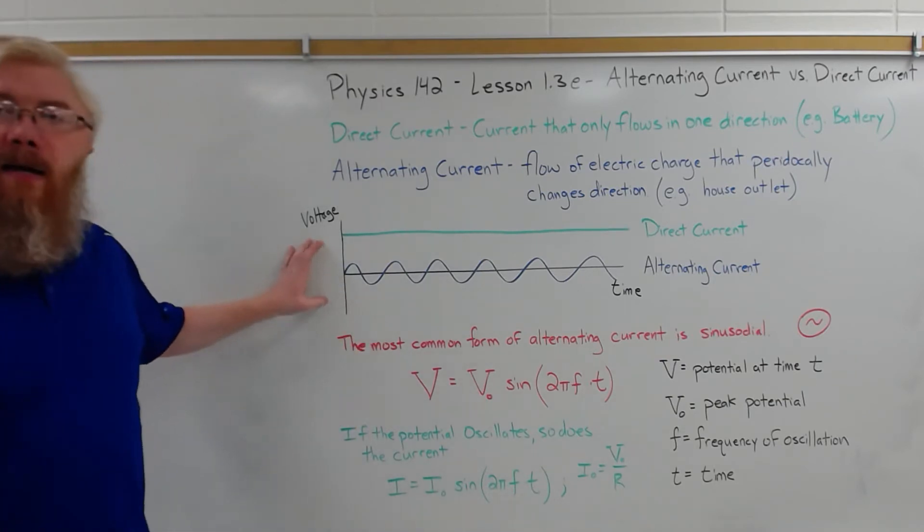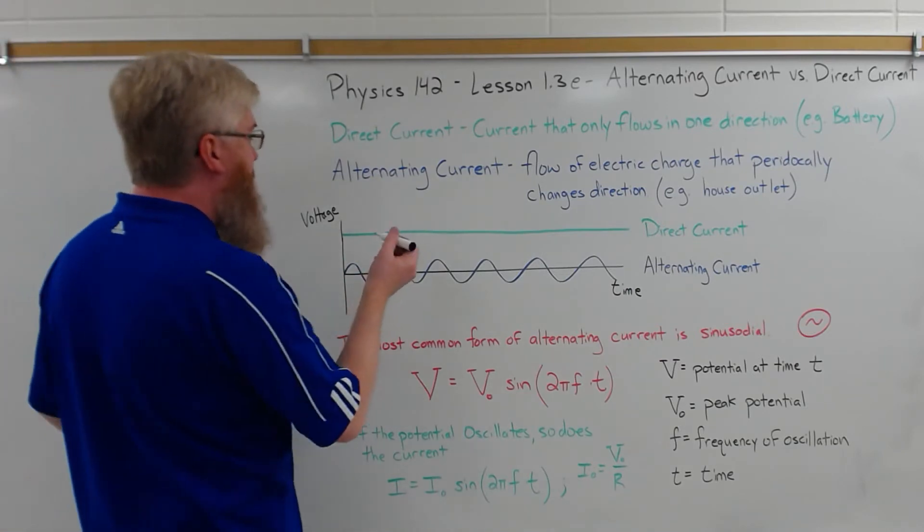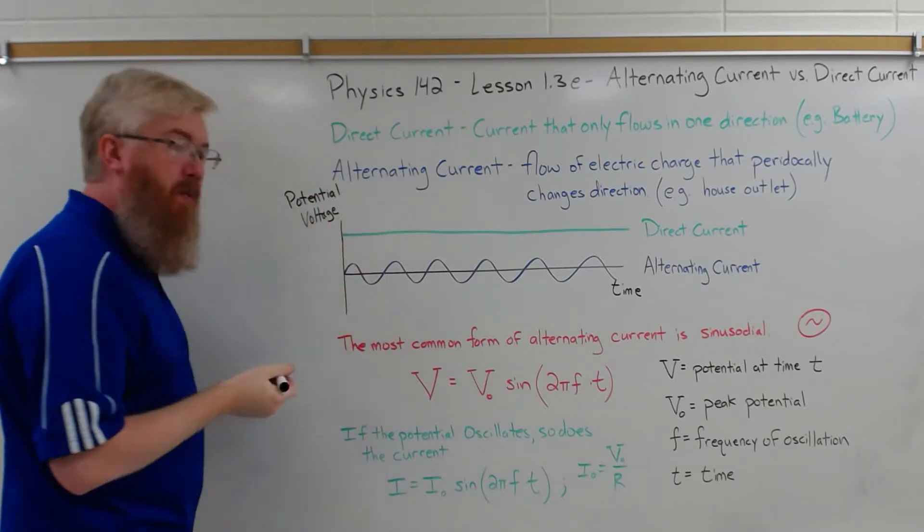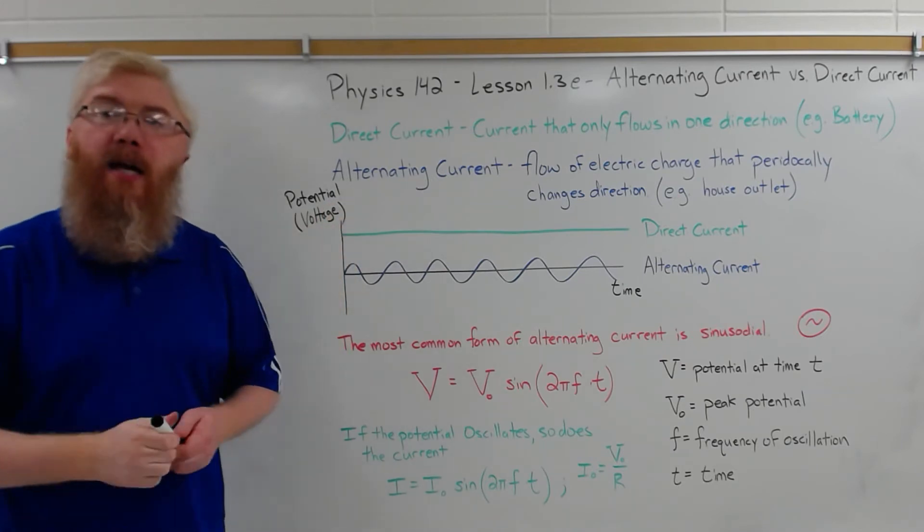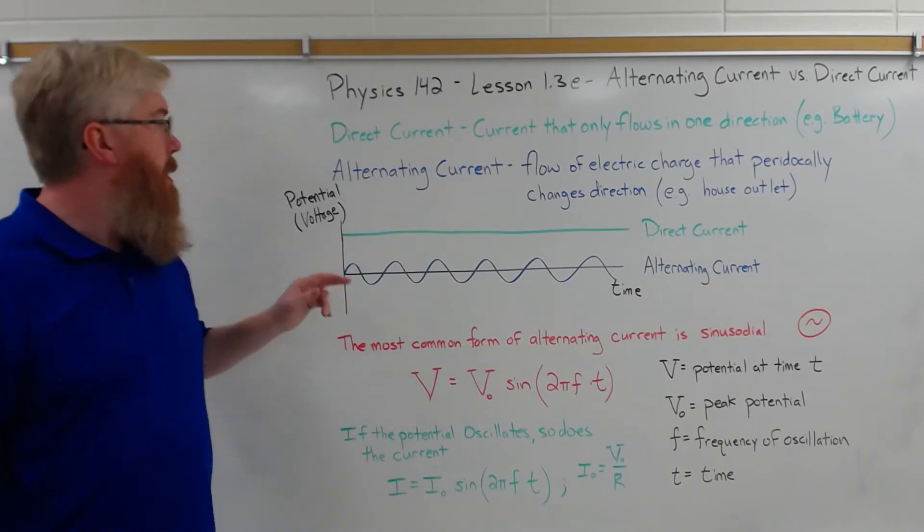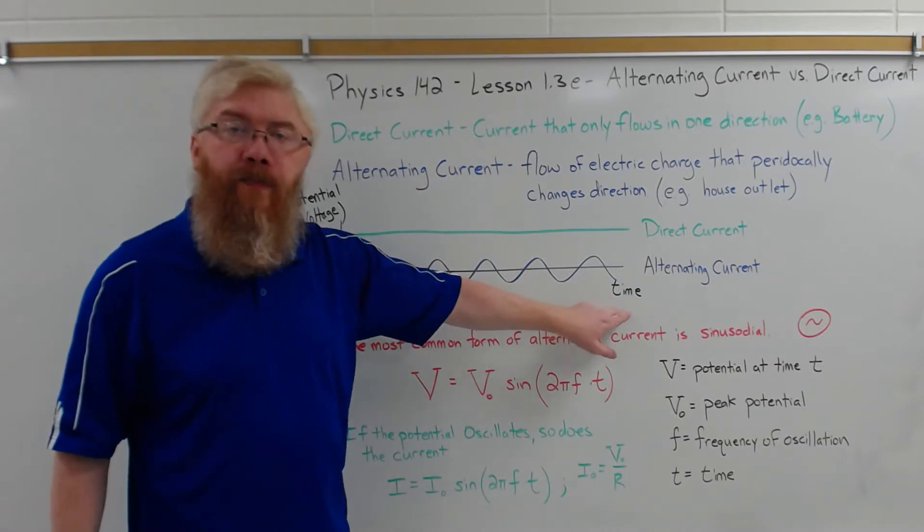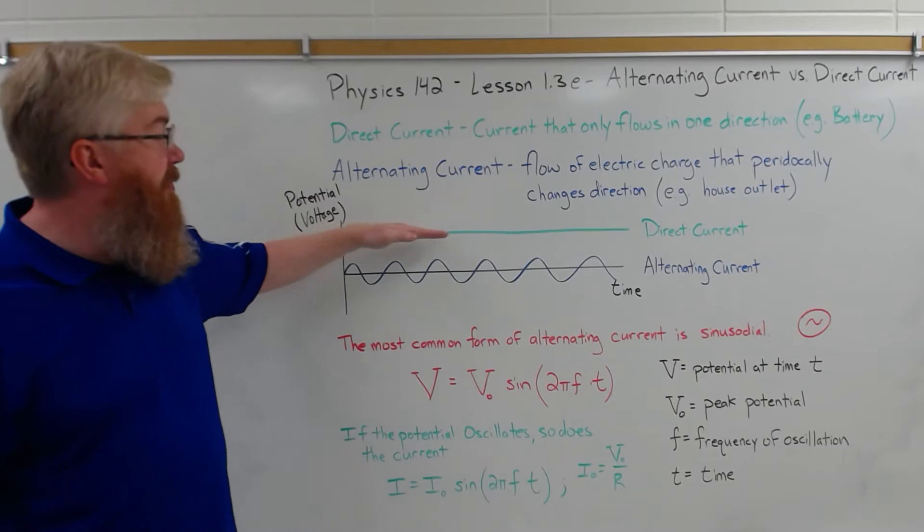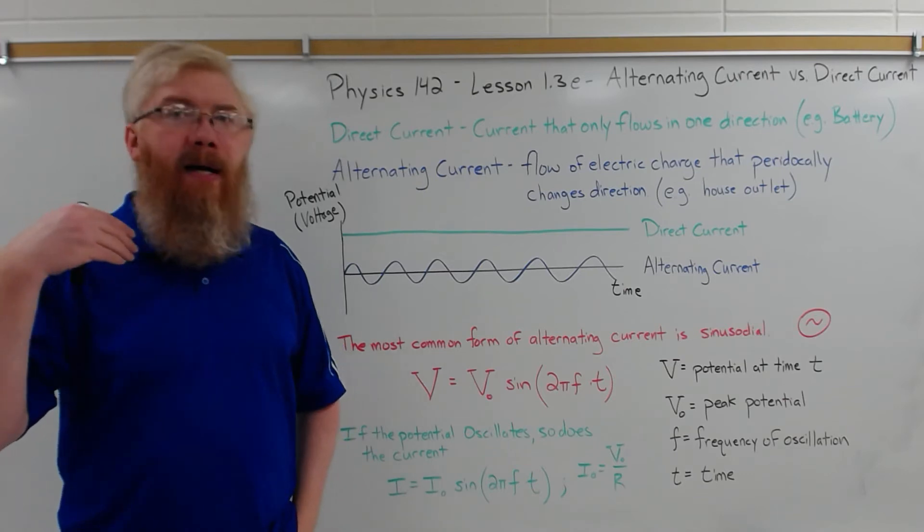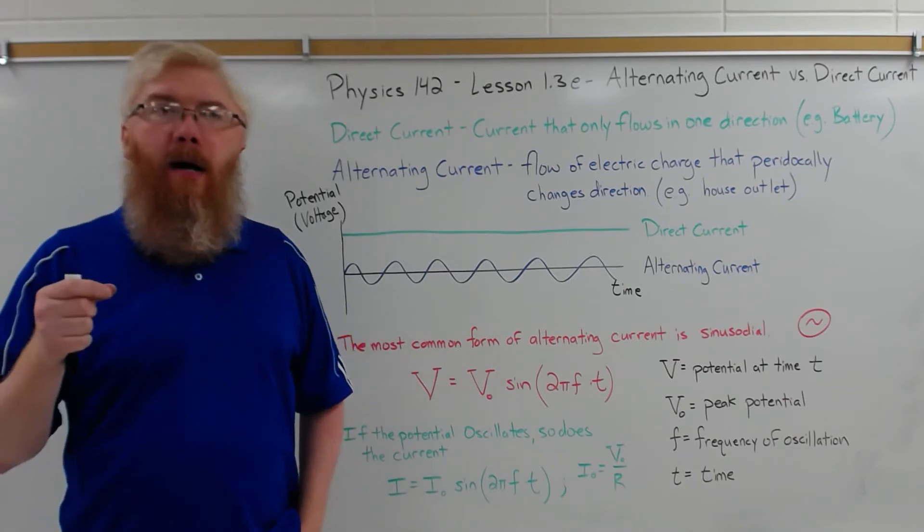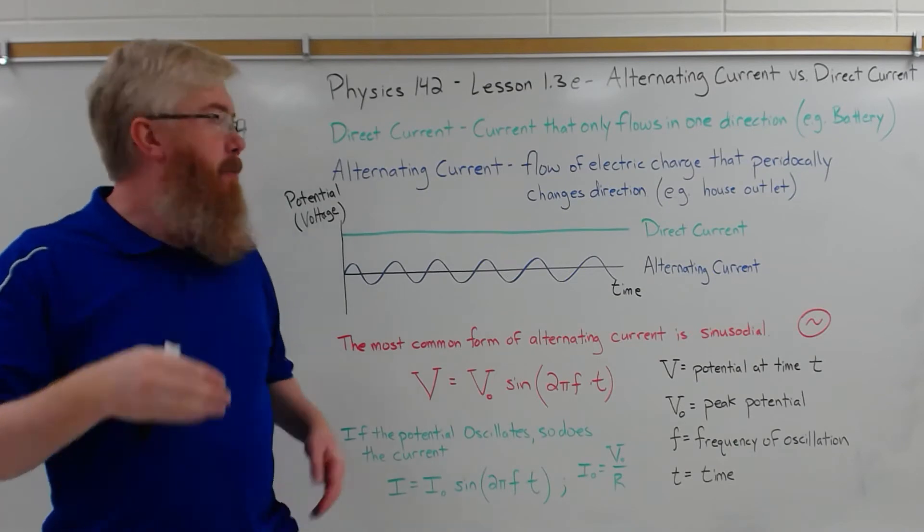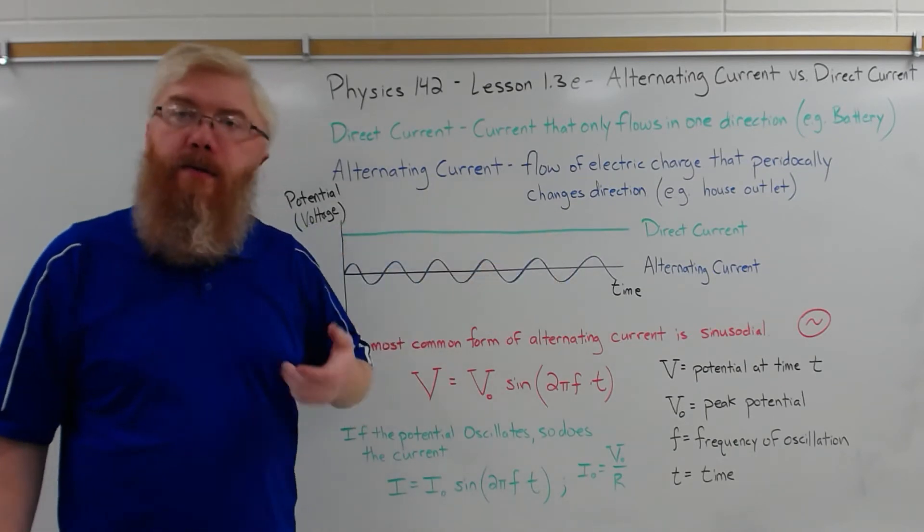So what it would look like in terms of voltage over time. Voltage, it's not really voltage, it's potential. It's measured in volts. So when I talk about the voltage of something, I'm really talking about the potential and the units are volts, although your book starts talking about voltages. So it's potential as a function of time. In a direct current circuit, the potential stays flat. When you power your laptop with its battery, or as long as you're not changing what you're doing and drawing different amounts of power, a simple DC light bulb or an LED bulb, which is typically a DC light bulb, the current flows in a single direction at a constant potential.